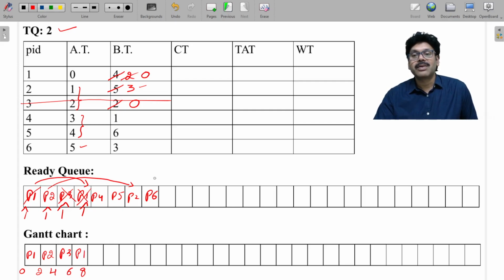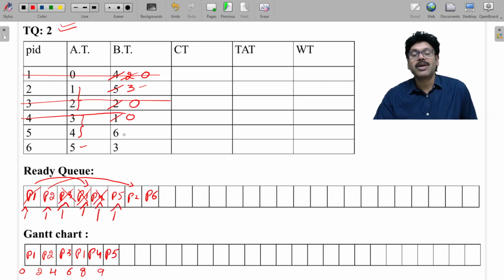Now all the processes have come, right? So there is no need to check every time whether a process is brought to the ready queue or not. Now the next process is P4. P4 needed only 1. I can give up to 2, but you're asking me only 1, so make it finish and remove it. 3 processes completed right now. I executed plus 1 and 9 it becomes. It is completed. Now the head of the queue is P5.